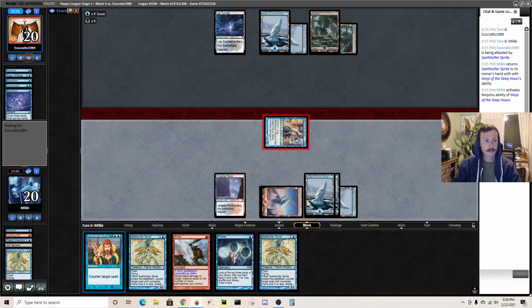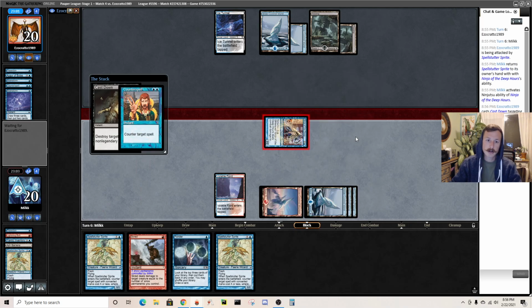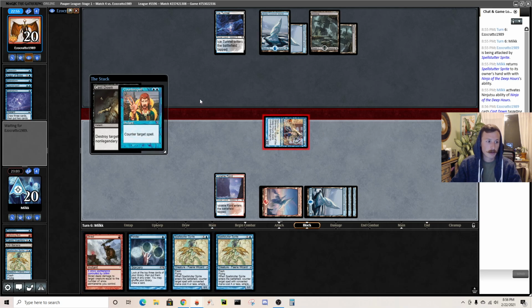Cast Down. Agony Warp. I feel like they should have killed Spellstutter earlier if they could have. But I mean, we'll see. 2 mana. Cast Down. I'm going to try to counter this. I mean, representing a card draw here is huge. Like, they probably have to play another removal spell. Again, I'm not scared of them tapping out for any creature like Delver or Angler.